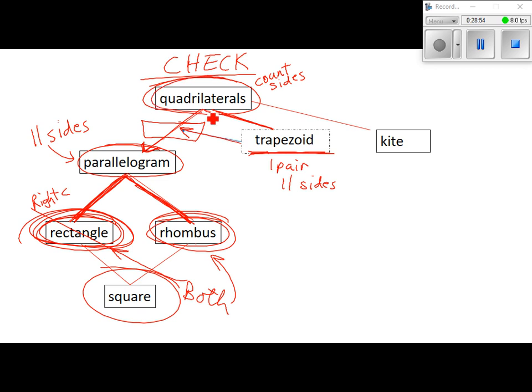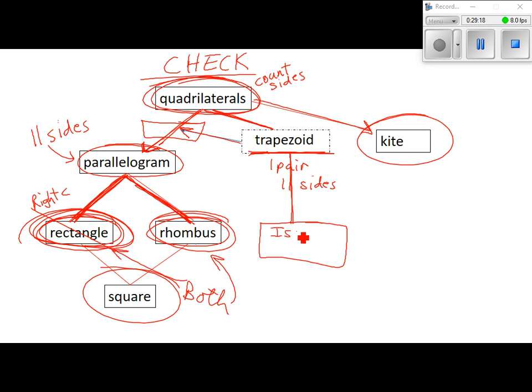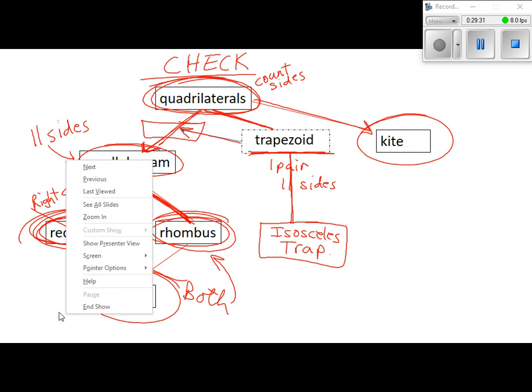If we go back up here to the top and none of the opposite sides are parallel, so it's not a trapezoid and not a parallelogram, then we check to see if it's a kite. And if it's a kite, then that's the best name we can give it. I didn't put this on here, but you could. Once you know it's a trapezoid, the one other thing it could be is an isosceles trapezoid. You check if the legs are congruent, or use all those different ways that we talked about in the notes.